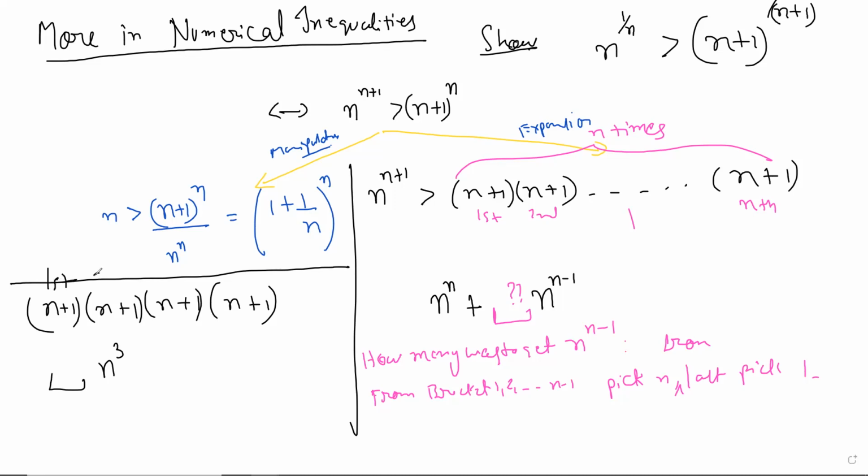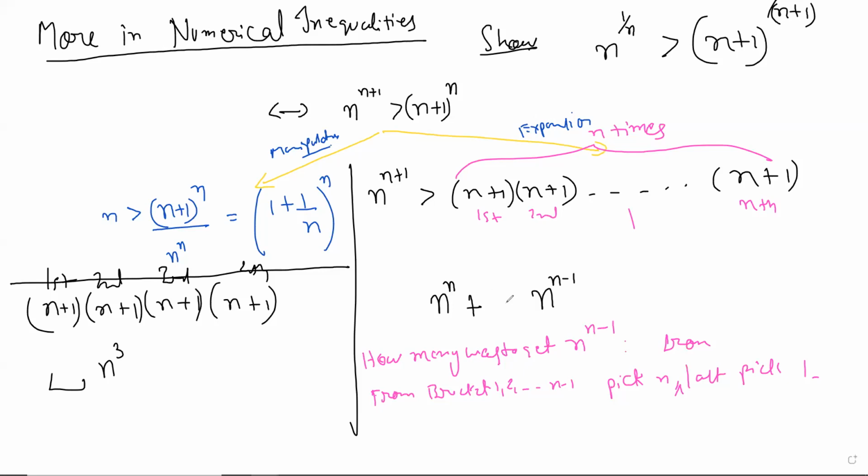Right. So this is first, second, third, and then fourth. 4 choose 3, absolutely. So just from the 4, you have to pick 3. If you just pick 3 brackets, and remember all the brackets are distinct, it really matters, right? Second one is second and third one is third, because you will get the product in different ways, right? I mean, you consider always when you write a product. Absolutely. So in the same way, this will be n choose.